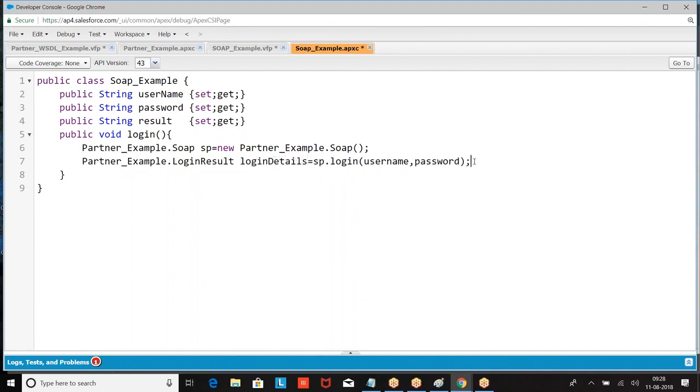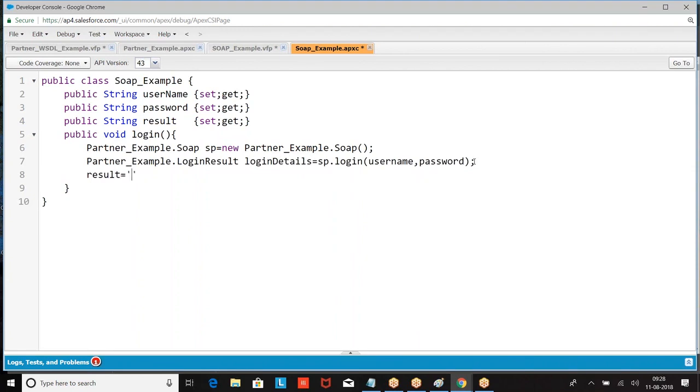Then I was supposed to get result equal to session ID. Session ID.